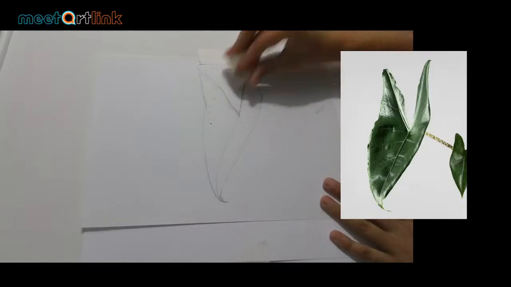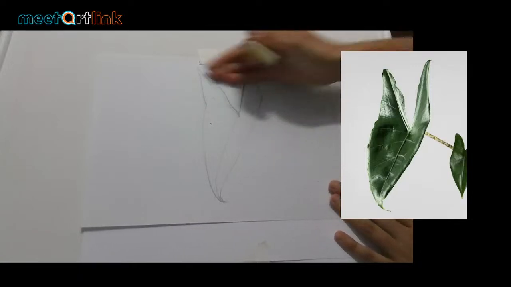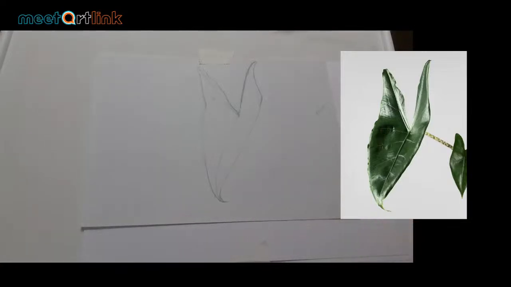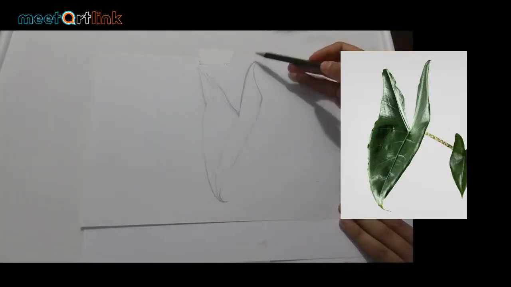Still, we have to think that this is our sketch paper. So whenever we're gonna keep elaborating it, we can just pass it on to another paper. And I will show you different techniques that we can use to trace our sketches onto other papers.